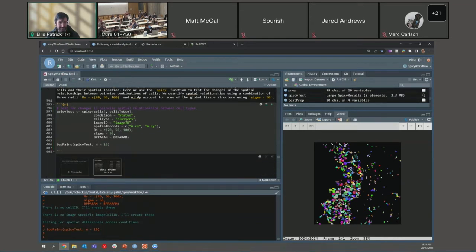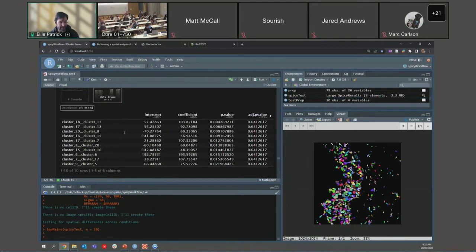And so we've got our cell types stored in the clusters column in our single cell experiment. And we've also got our status condition, and we don't need much information. We just need the XY coordinates. We need the radii that we want to quantify our spatial associations over. And here I'm also using this sigma equals 50, which just accounts for a little bit of the global structure in the images. We can see in this image over here that there is this global spatial structure. We may or may not want this to influence our quantifications of associations. So I'm just dialing it back a little bit.